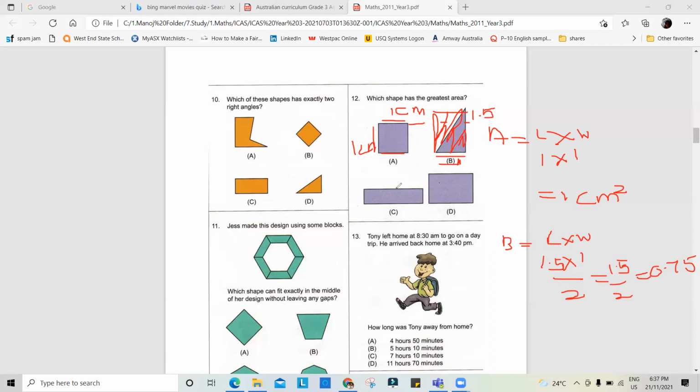And this one, if you look at that, we divide into half. Same size, like this size. This is 1 centimeter. This is 1 centimeter. But this is half of this. If I draw a line, this is the height, and this is 0.5. Now C will be, this is 1 plus 2. Then area C is same, length multiplied by width. That is 2 multiplied by 0.5. That means 1 centimeter square. It looks like equal. A and C are equal, 1 centimeter square.